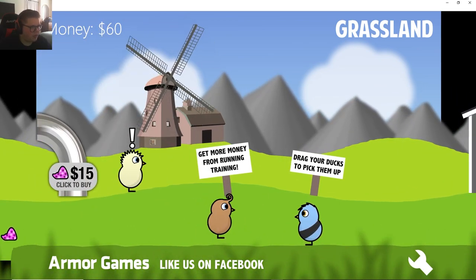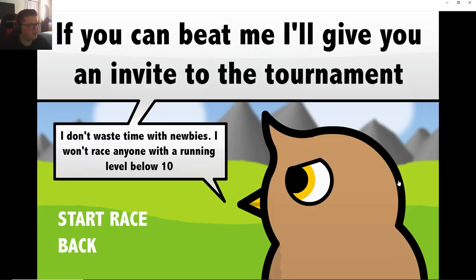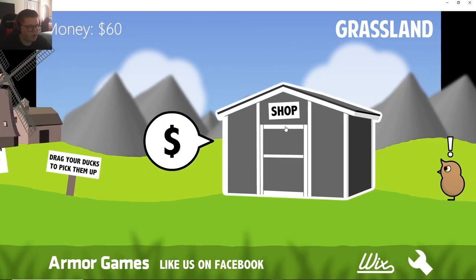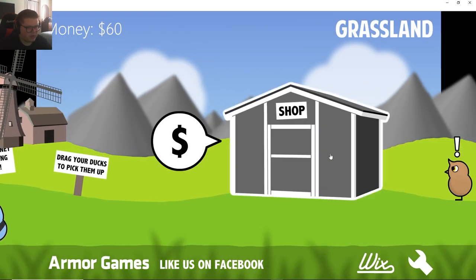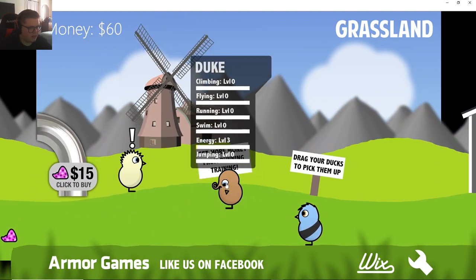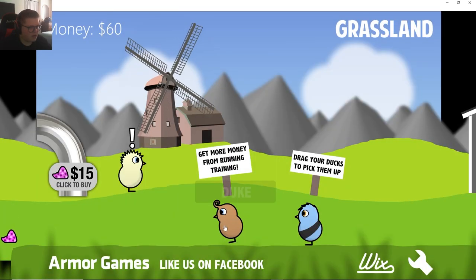Okay, so that's the food. Where's the crappy food, or is it only the expensive food? Okay, we can only buy expensive food. Our name below level 10. Okay. Shop, what do we got? Okay, hats, we don't need any. We don't need such silliness. To drag your ducks to pick. Ooh! Is this my duck? Oh, it's someone else's duck. Okay.